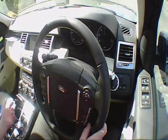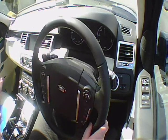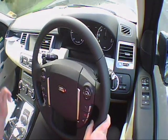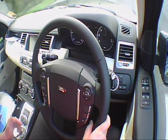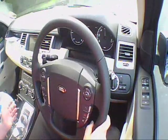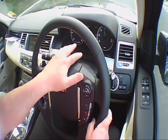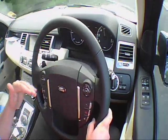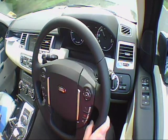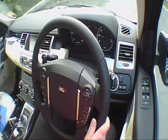The engine, very, very quiet. If you accelerate, you just get a gentle purr, like now. I mean, you can barely hear it. It's that silent. One thing I can say now is I'm sitting here driving this vehicle, and even though the dials on the dashboard are very, very clear with their design, the top half is blocked by the steering wheel. Now, I get this more and more in cars, even Mercedes, and I think it's a very, very bad design.